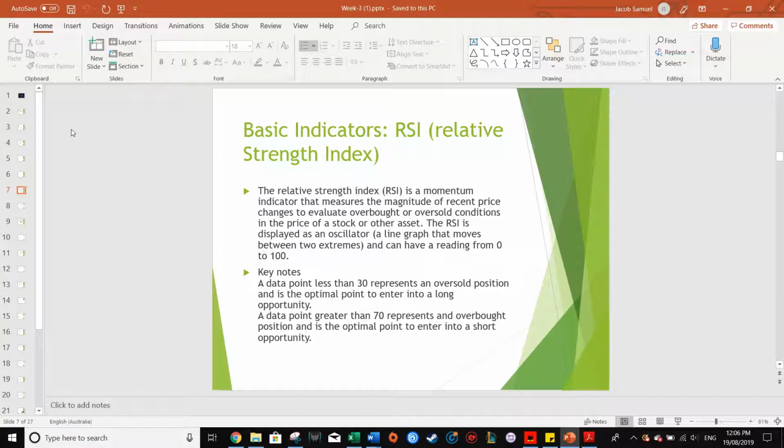Alright, we'll start with RSI anyway. I'm not going to explain all of this. I'm not going to explain the math behind it, it's too complicated to understand. I'm going to explain it in the simplest terms possible. The relative strength index measures the strength and momentum of a currency pair, depending on the direction that it's going to move.